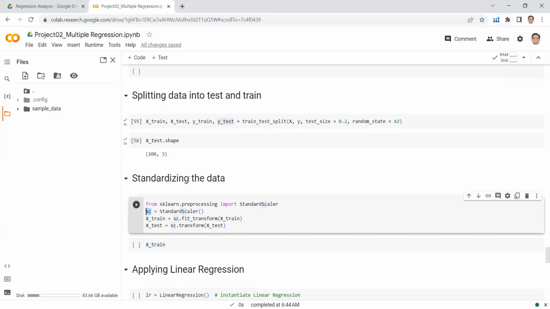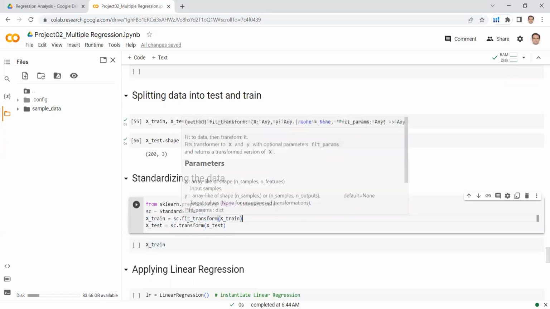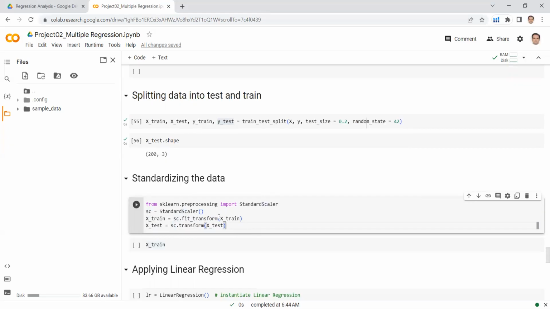Another important point in standardization is that when you standardize the training part, you have to use fit transform. The fit is used on the training part only. So here we are fitting, meaning we are using the training part, and we use transform in order to transform the training part into the standardized form. But for x test, we will not do any sort of training. Therefore, there will not be a fit function here.